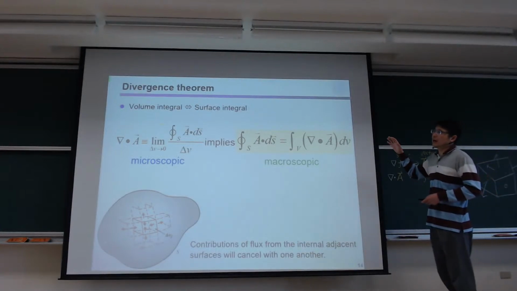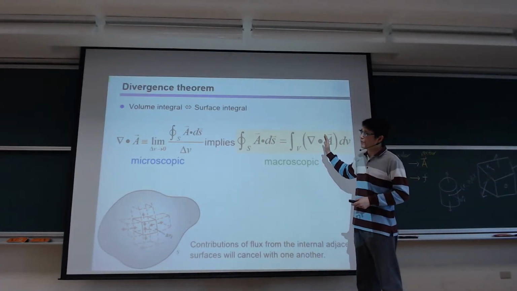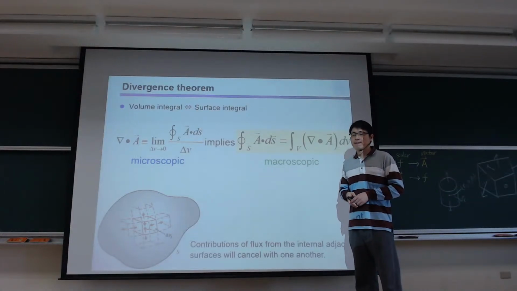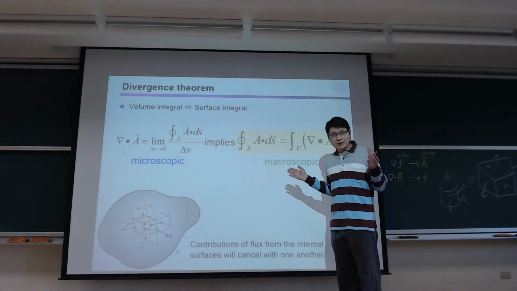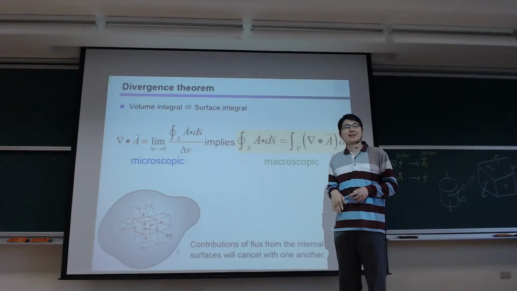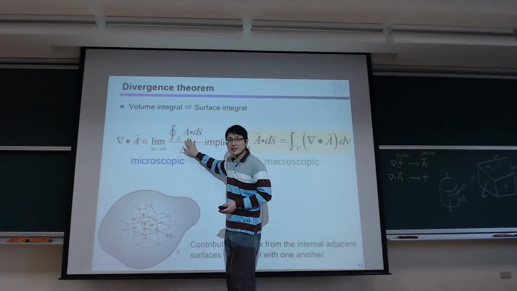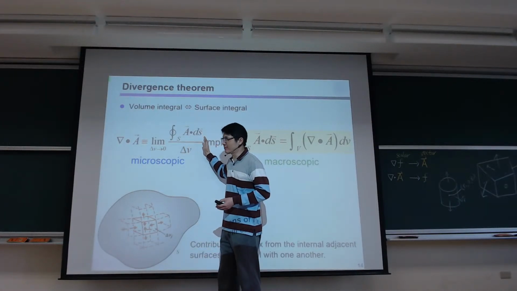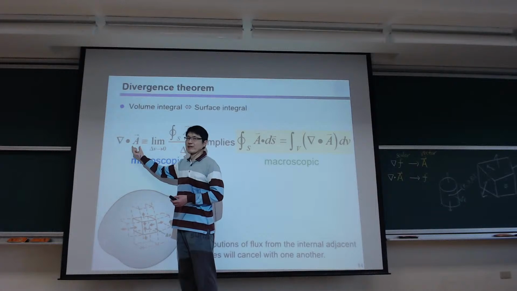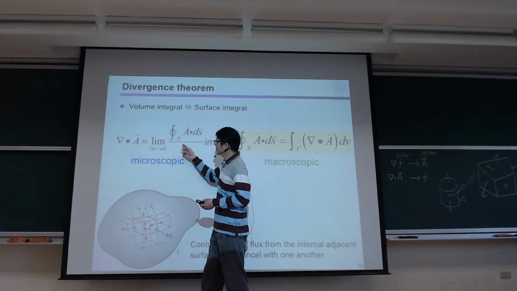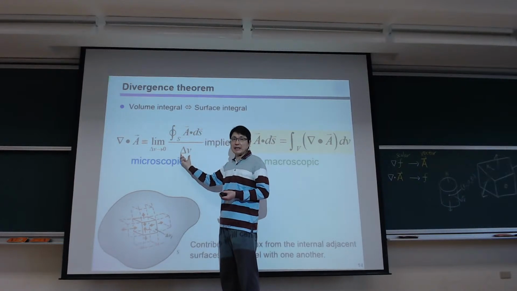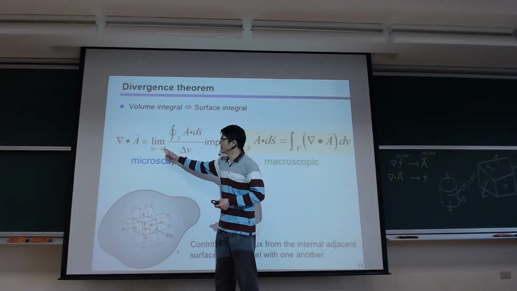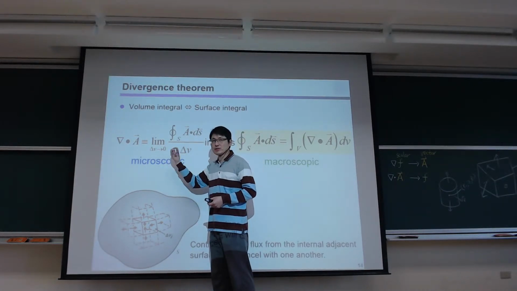All right, so I'm going to close the day with the last slide. Divergence theorem. I bet all of you have heard of it, but what does it mean? So this is just divergence, the definition of divergence. You perform the divergence on a vectorial field. You're trying to evaluate all the outward flux on a given small volume. That's the definition. So you have this limit, delta V approaching 0.